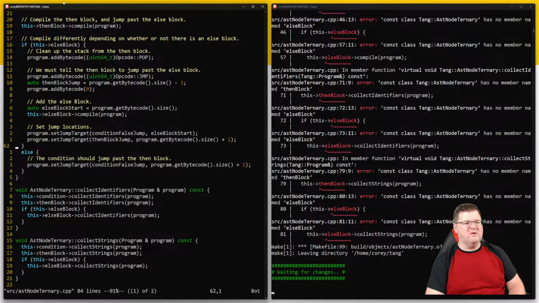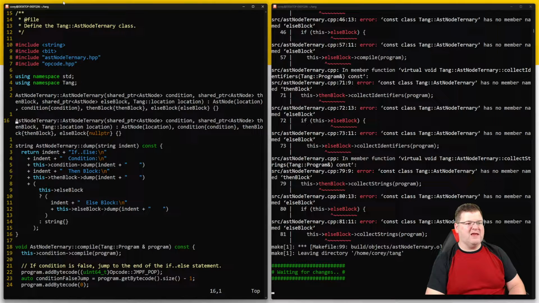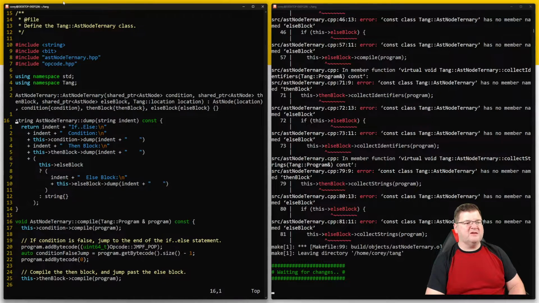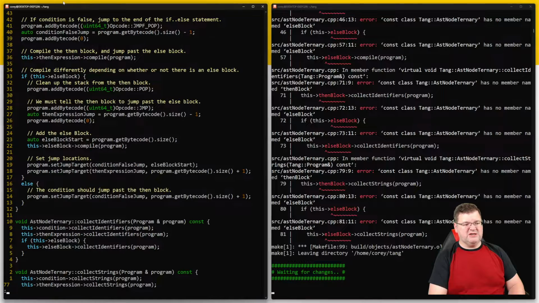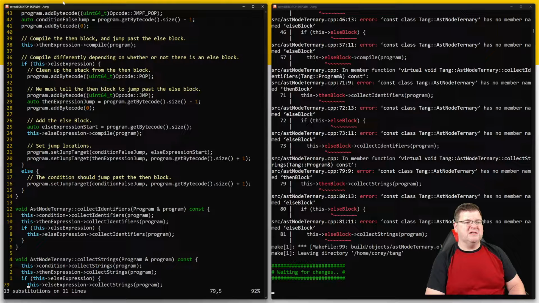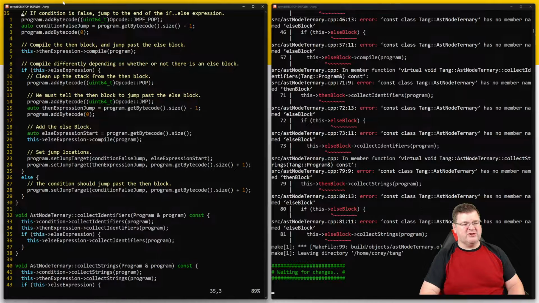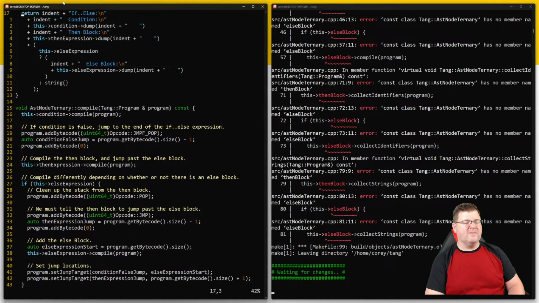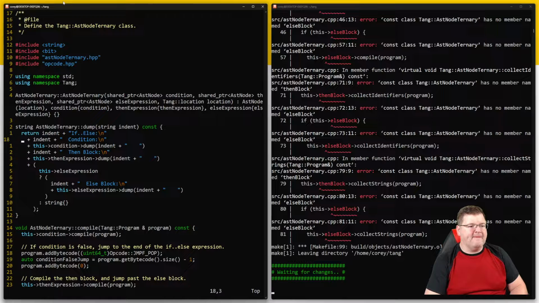And we already know, just jumping up to the top, we can get rid of that constructor because it didn't have the else. And we need to do our change of then block to then expression. We need to do another one of the else block to else expression. And you know what? We may need it to change statement to expression. Okay. And this will be ternary.